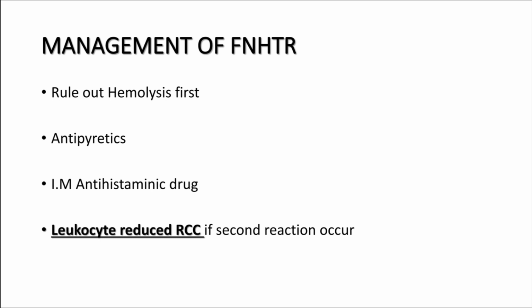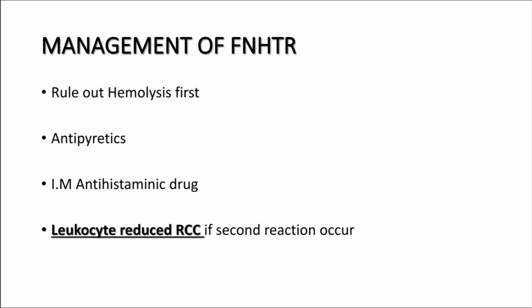Alright, how will you manage the FNHDR? You don't need to worry, just give the antipyretic medication. Simple paracetamol will be effective, but before labeling it as a FNHDR, always check for hemolysis. And antihistaminic drug intramuscular injection is given if the patient is having more fever, right? If there is a sign of inflammation, then antihistaminic drug can be given.